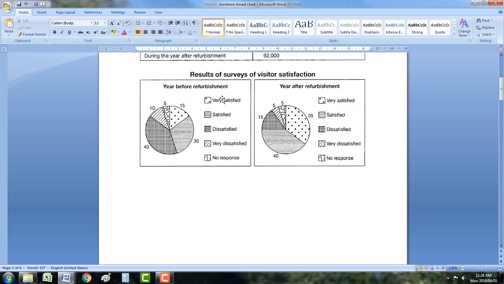They very often do this when they have all of these categories. They change the noun, the word form of one of them. This is satisfied, satisfied, dissatisfied. These are all adjectives. No response, a response is a noun. And they do it often just to test you, to see that you recognize it and to see that you can work with it differently. So now how do you say this?